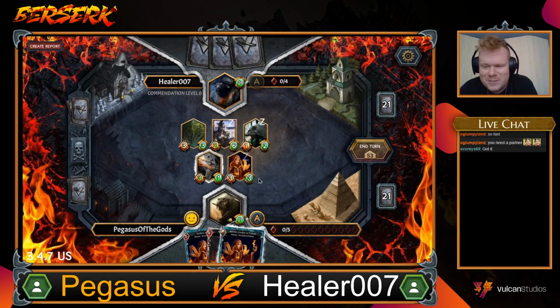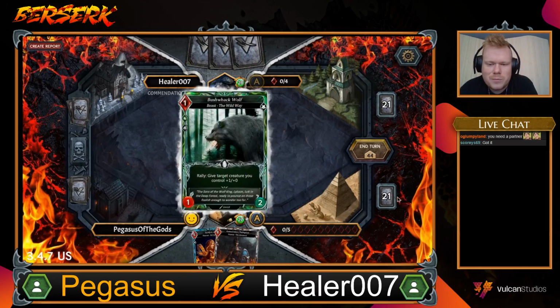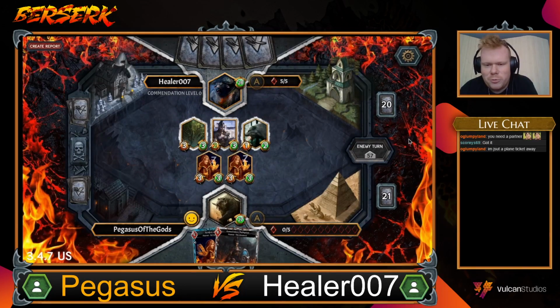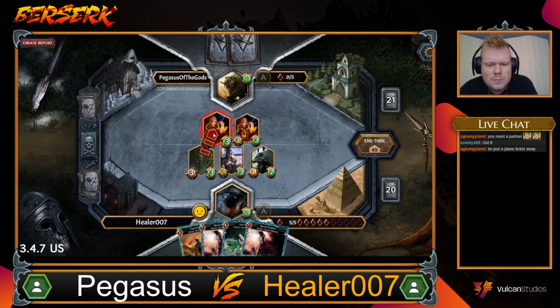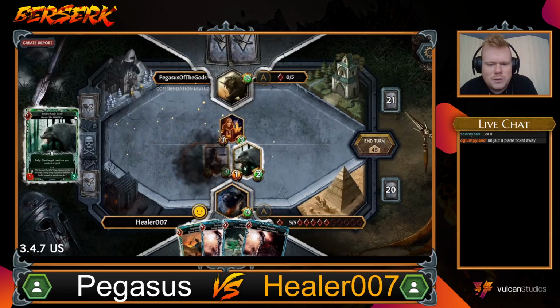Peg dropping just one of his acolytes in there and just starting to whittle his way through that taunt. Sacrificing her end just to deal with that.